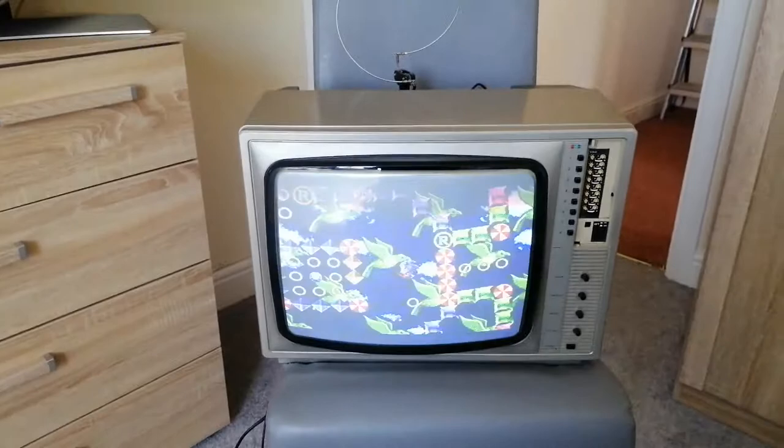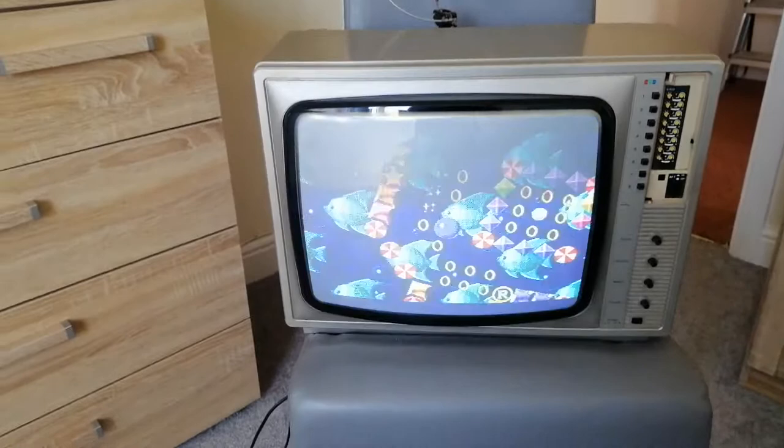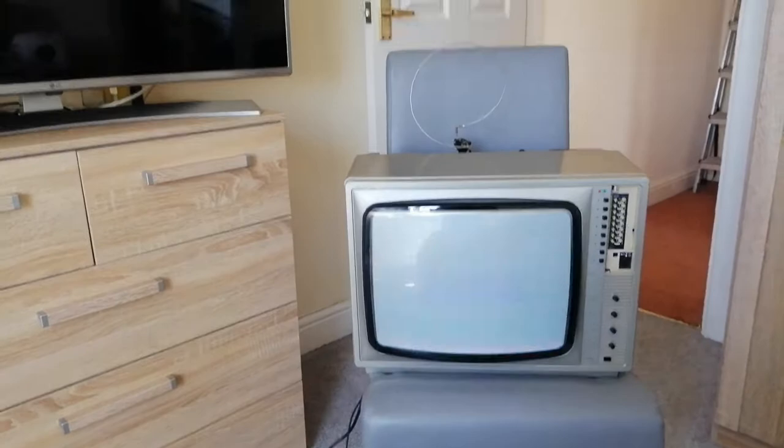Right, there we are. I just took the cover off there - it just snapped back on - so I could get a bit better access to the wheels. A bit of fine-tuning and I've got a really decent picture out of this thing. I just wished I could show you without the flickering, but there's nothing I can really do about that unfortunately.